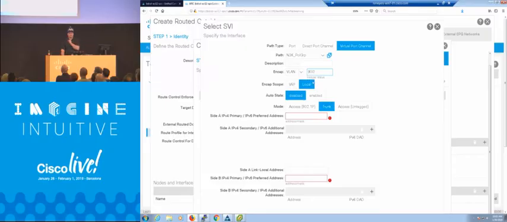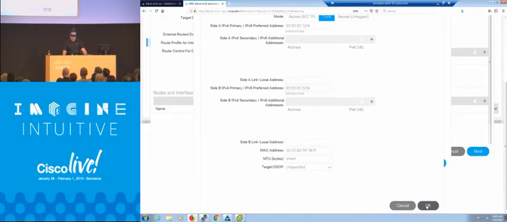Remember, 900 is part of the VLAN pool linked to our routed domain. So we choose 900, and we give it an IP address, 82.82.82.1/24. And we also give the other side an IP address, 82.82.82.2/24.